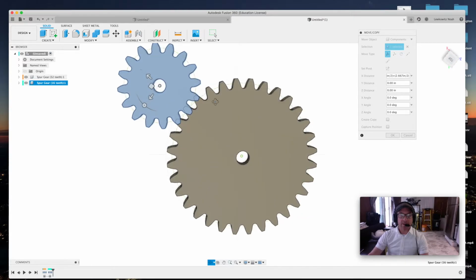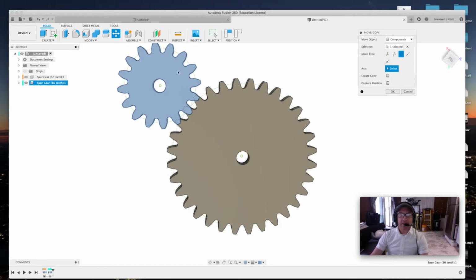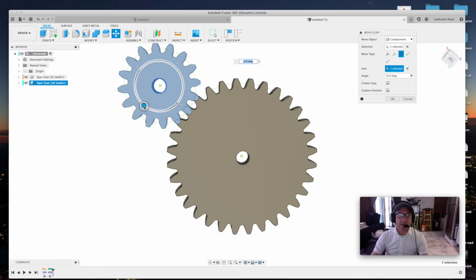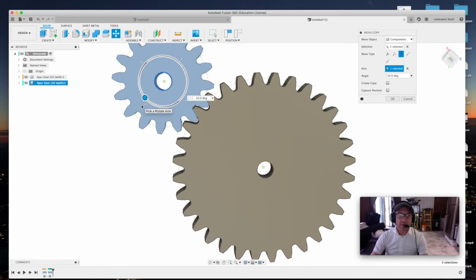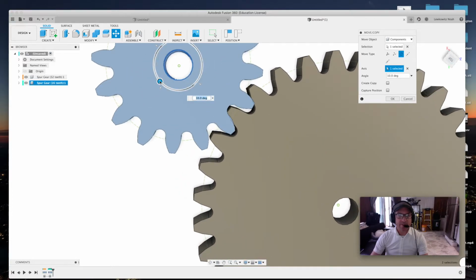And what we want is these green dotted lines. That's the pitch diameter, and we want them to line up right here, being basically tangent to each other. So that looks pretty good. The next thing we want to do is rotate it so that the gears look aligned. Let's see here, axis. So we'll select this interior circle here as the axis. And I'm just going to slowly bring it in here. We can maybe zoom in too.